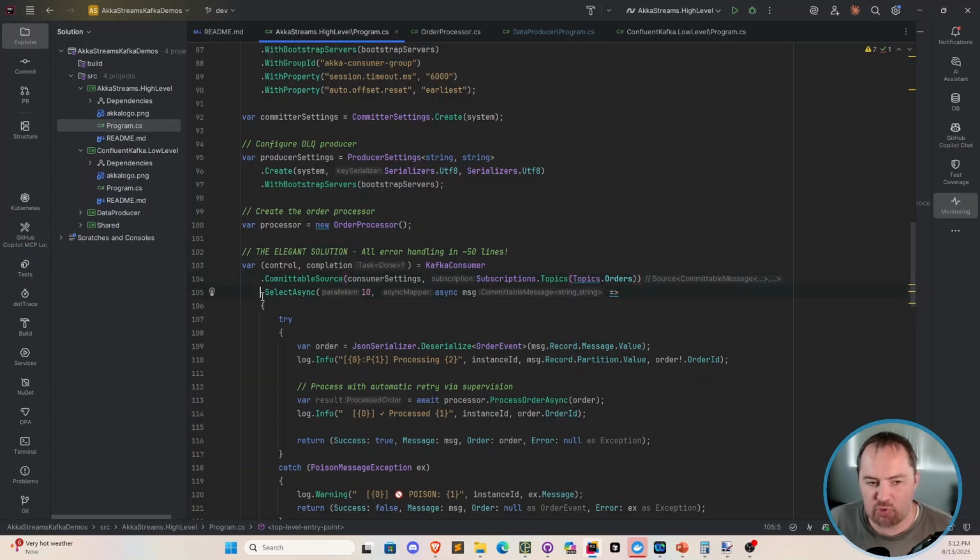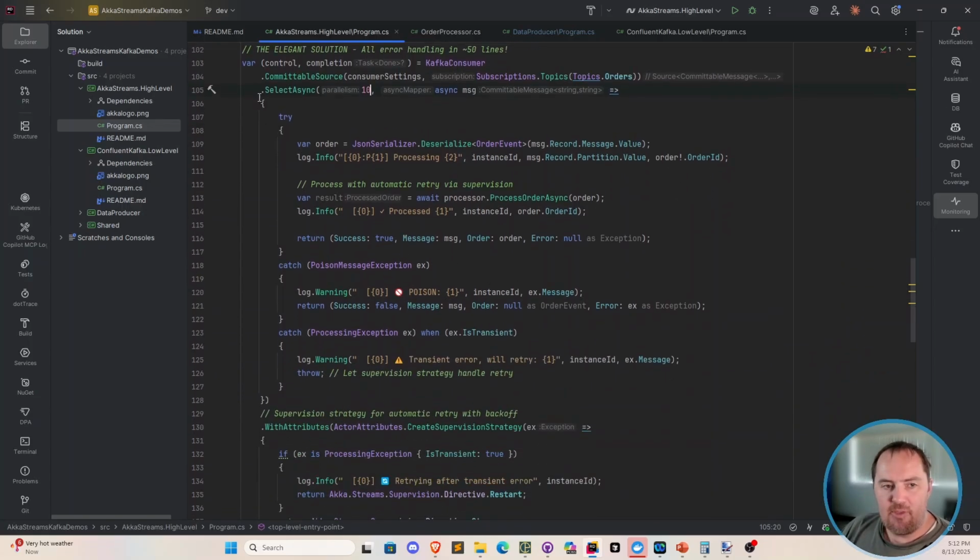And then we have the first one of our real base Akka.Streams stages, select async. We have a degree of parallelism. This means we can process up to 10 messages concurrently. Now, one thing that's interesting about select async, this method will only emit events in the order in which they were originally invoked. So if I process the very first offset that came from Kafka, but I also decide to process 9 others in parallel, I cannot emit any other offset until the very first one completes down here. So this basically preserves order, even though it allows parallelism.